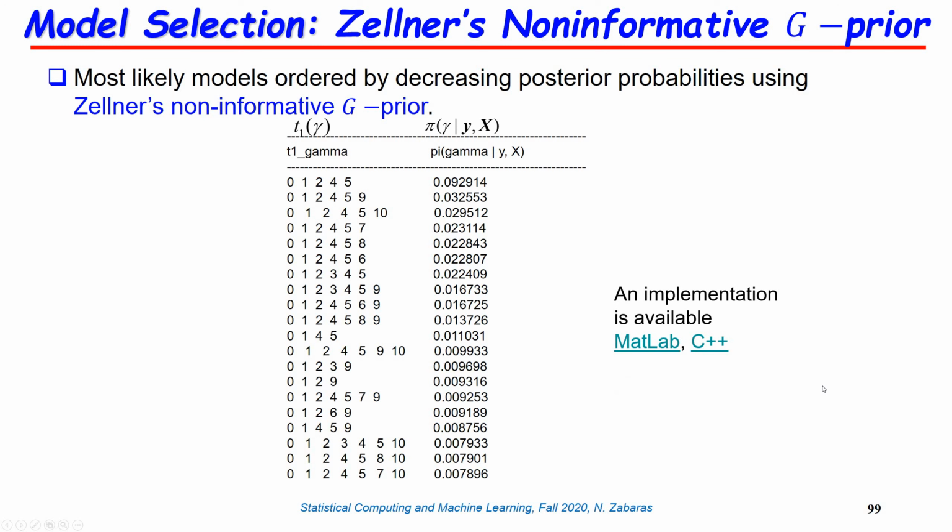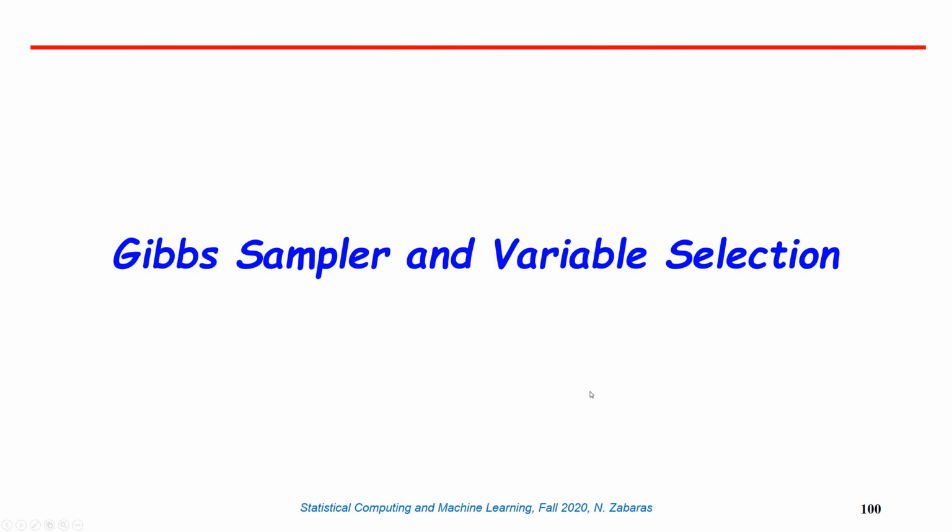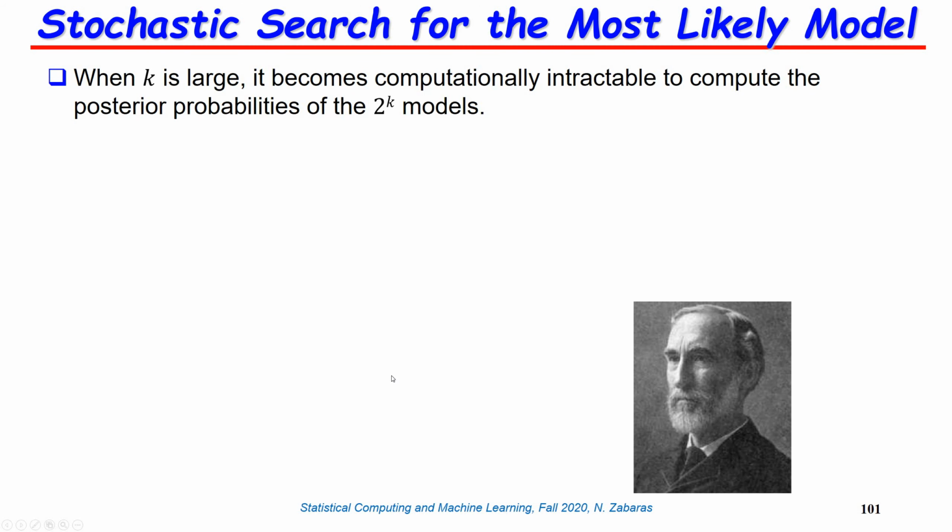Okay, now generally trying to have an exhaustive list of these models, which is 2 to the power k, right? K is the number of explanatory variables. That's a very difficult task, and so you will not be able to do this. If k is 1,000,000 or 1,000, having 2 to 1,000,000 or 2 to 1,000, it's a huge number of models. It will not be realistic to do variable selection. So we're looking at using Monte Carlo methods to do that. And that's how we're going to finish the lecture today, by bringing together everything we learned about Gibbs sampling with this variable selection in the context of Bayesian regression models.